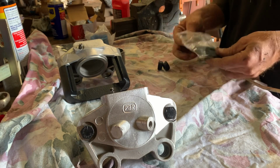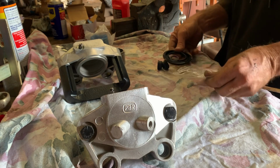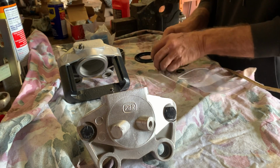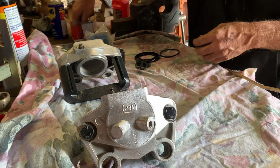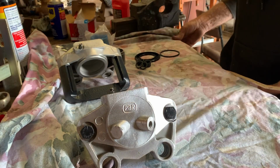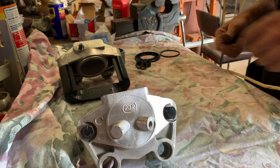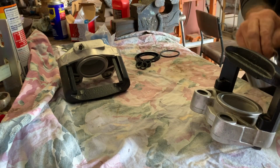Now, we've never done a set of these calipers on the channel before, so it's something a little bit different. We've done 10 sets of the other ones. They're easy, I reckon. The Gerlock ones, so these are PBR later CLCM calipers. I'll just touch on getting that piston out again and them other ones.